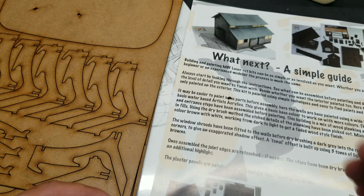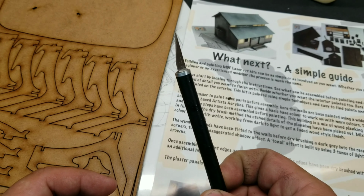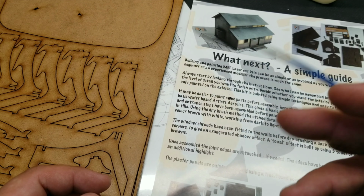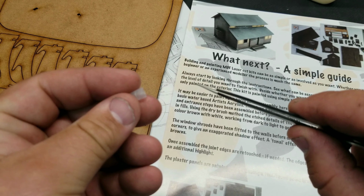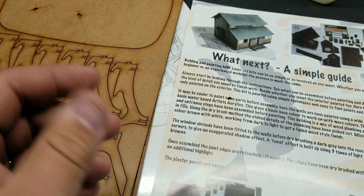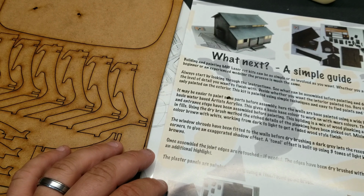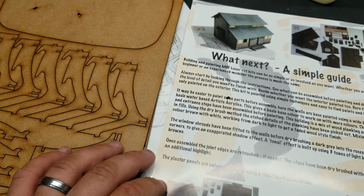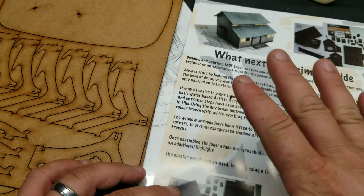So we'll be using that, and we're also going to be using a sharp knife. Be careful. That's a new blade in there. And also I'm going to be using just a trash paintbrush to brush the glue on where I need it. And a good pair of tweezers as well. And I will also include a picture of all these tools that I used to build this before the video starts. I also use various sandpapers and nail files as well. I'll make sure I take a picture of that. And right before I start building this, you guys will see what I used to put this together.